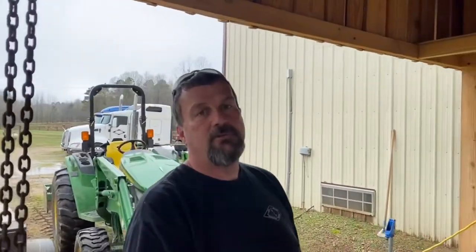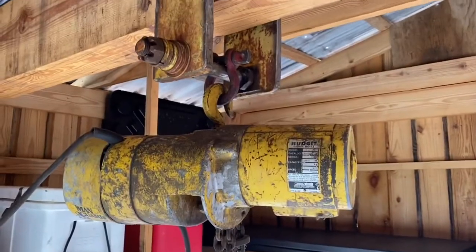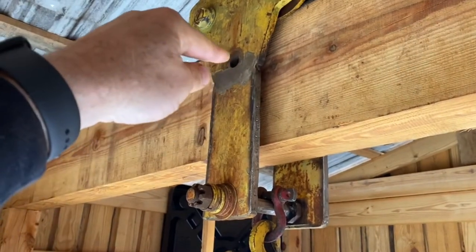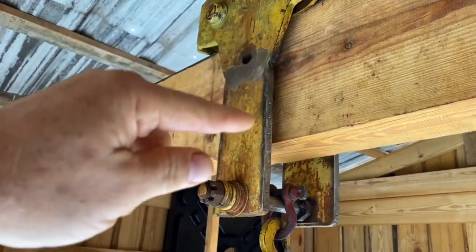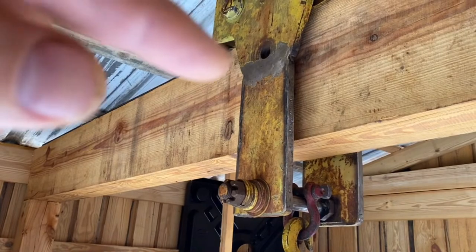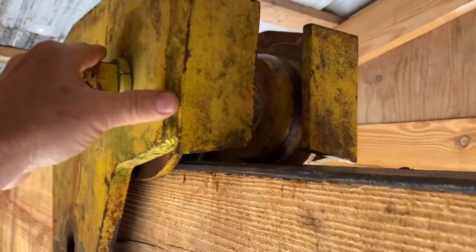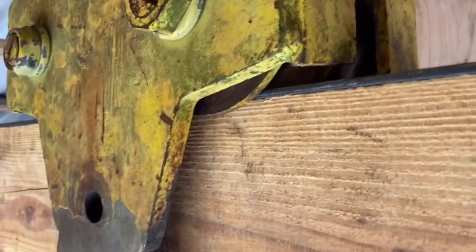I want to climb up the ladder and give you a view. This is our hoist and this is the little trolley system that we were building the other day. You can see the little area right here where it's been welded. This hoist was only down to this point at this connection — we had to extend it all the way down to get it below our wooden beam here. This beam is about 12 inches tall and six inches thick, and what we've done, we put a steel plate on the very top of this beam for our rollers to run on. You can see the steel plate and how the rollers run on that steel plate, making a little trolley system for us.